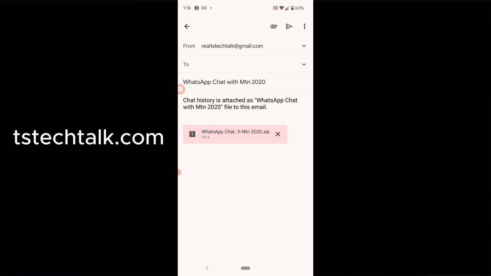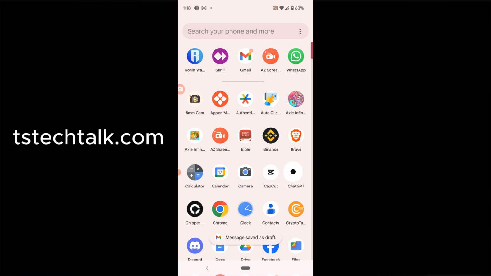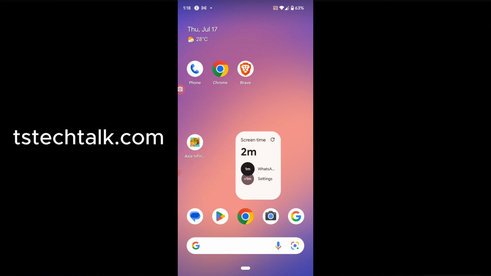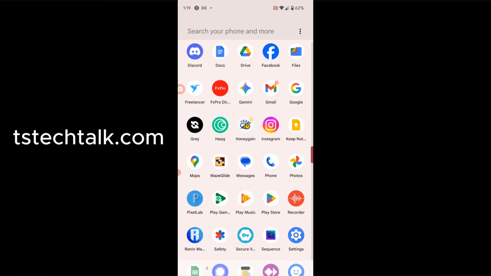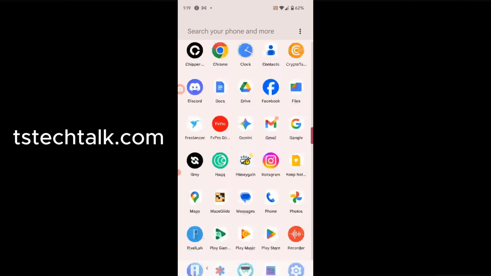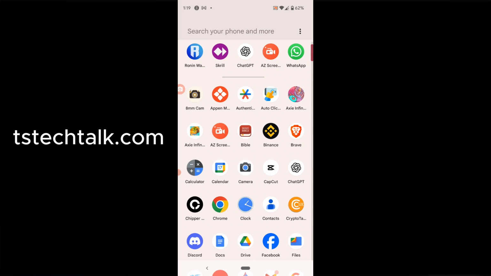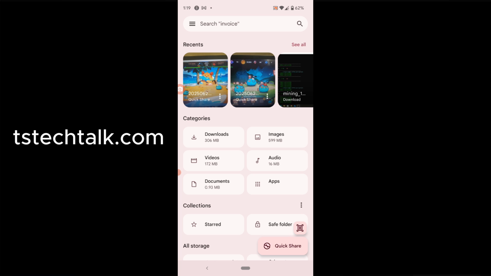Now to extract it, you go to the folder, whichever folder it is, you click on your file explorer and then you go to the exact folder name, you click and hold and then you extract. So whatever folder name or whatever name of the WhatsApp after the person has downloaded it is what you are going to use to extract it. You go to the exact location where it's saved, click and hold and then you extract.